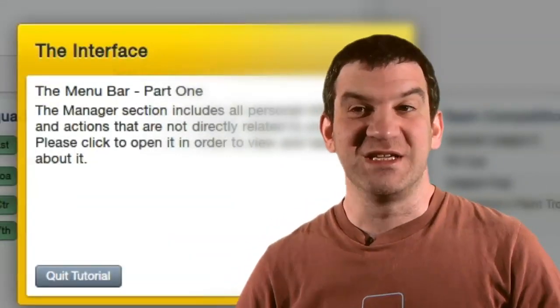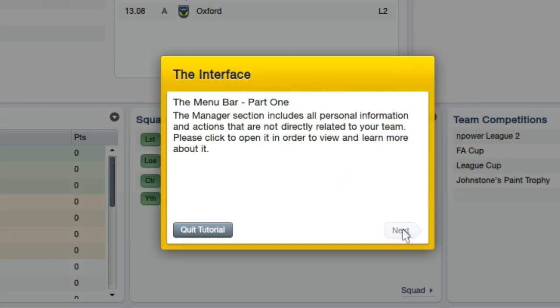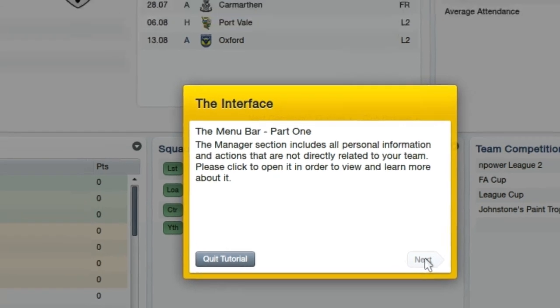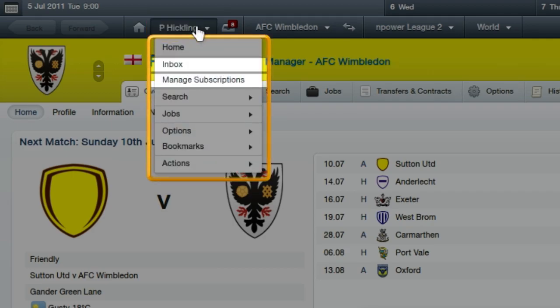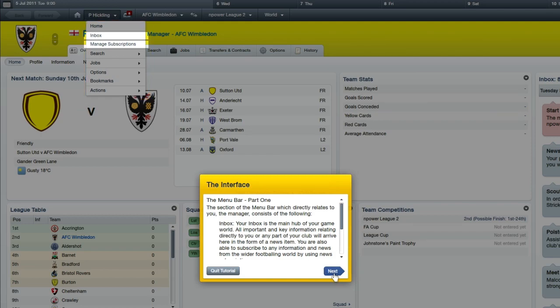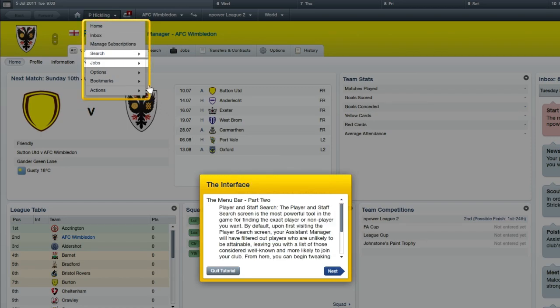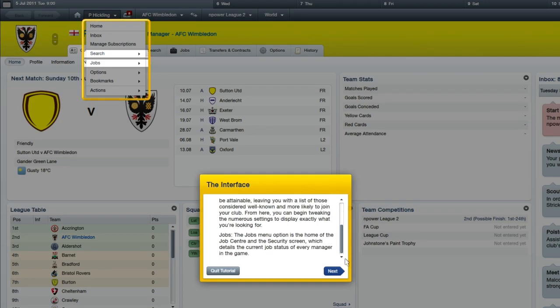The tutorial mode isn't just about displaying the info, it's interactive too. Here, the tutorial asks you to click on the Manager section of the menu bar and highlights it so you can find it. You can't continue the tutorial until you've found the button. You'll then see the tutorial highlights the sections it's describing. Once you've read about the areas on the Manager menu, you can move on to the next section.